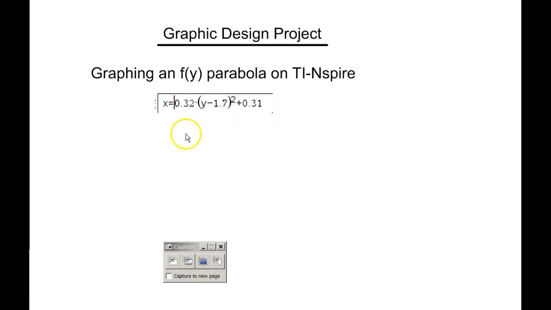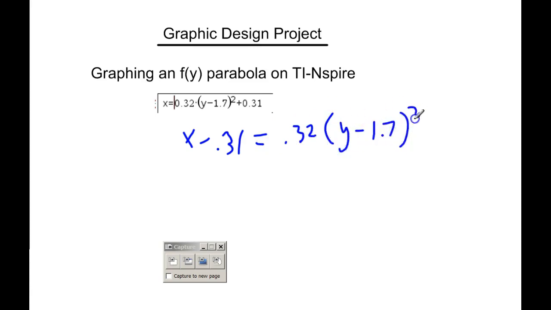So you want to write this down by hand, and then by hand you need to solve this equation for y. To do that, I'm going to move the 0.31 over, so it'll be x minus 0.31 equals 0.32 times y minus 1.7 squared.